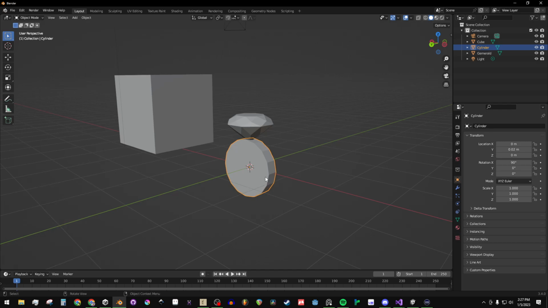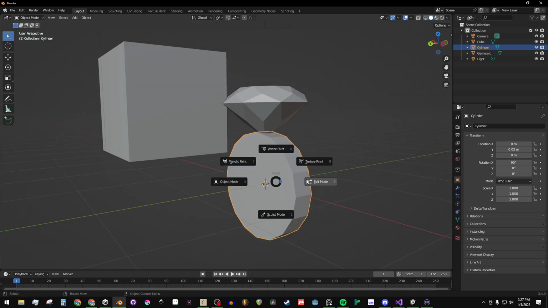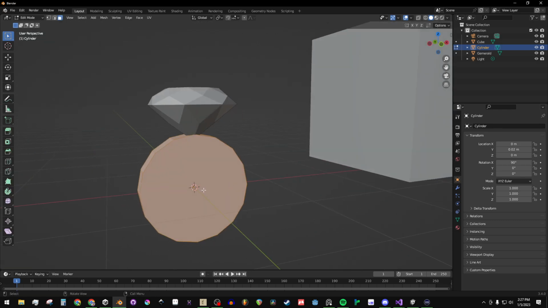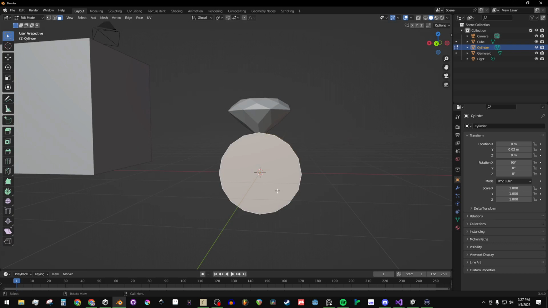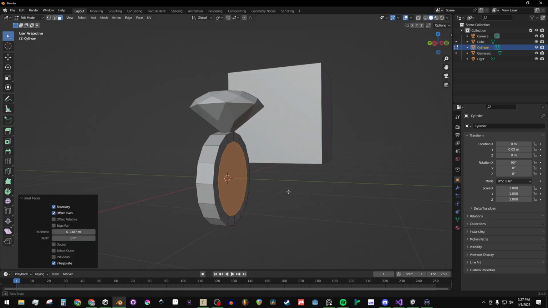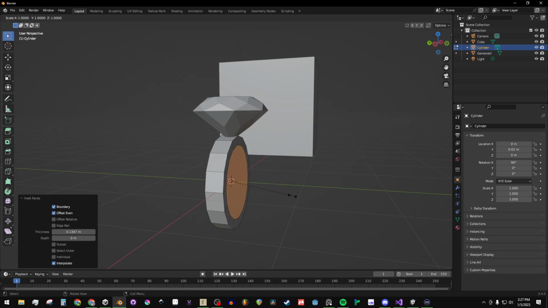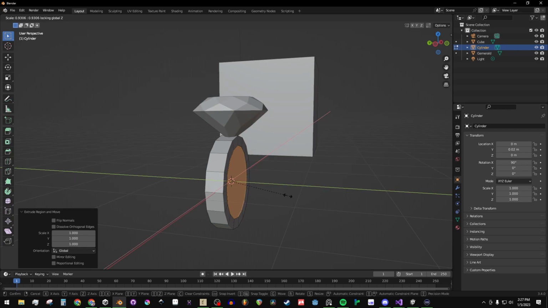Cool. That should be good. And then I'm gonna go into edit mode, grab these faces and inset them, and then extrude them. Only on the Y, I'll scale them.